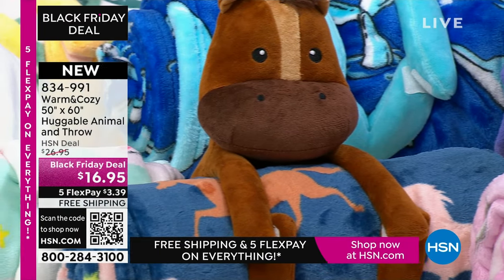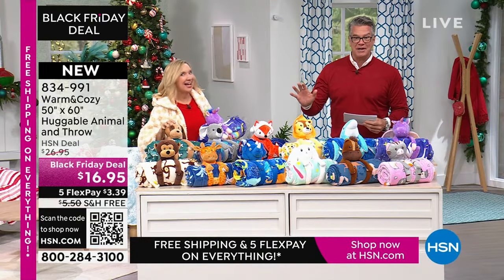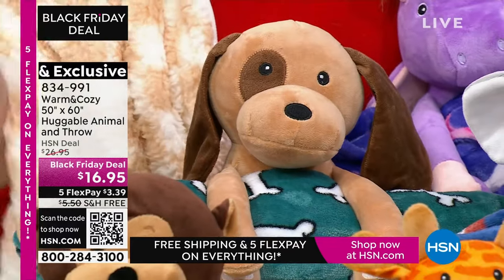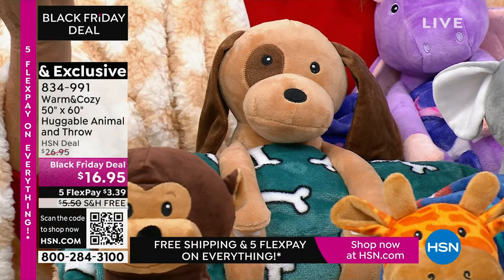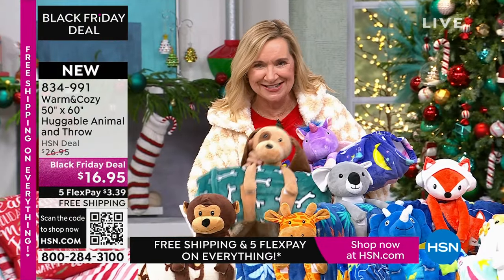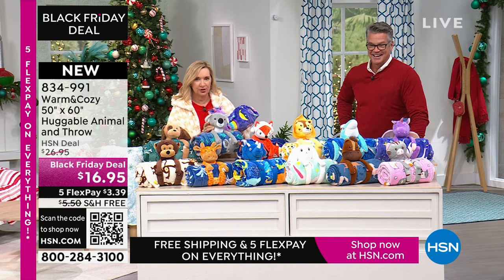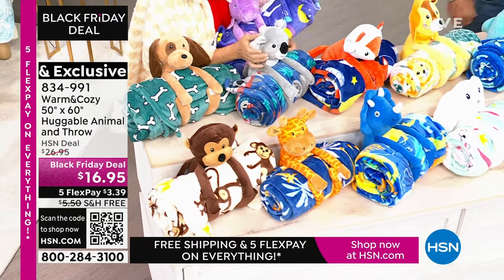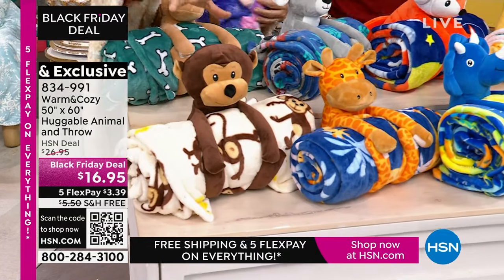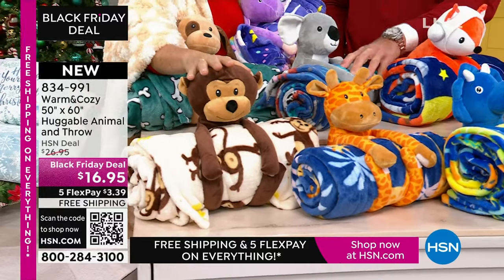Do we have all the characters still? Some of them are very limited — order as fast as you can. When we launched this the last few years, we've sold out of characters in one show. We brought back some favorites like the puppy dog with bones on his blanket. We have so many new designs — this is your koala, brand new. Look at her soft little ears. Here's the monkey — my daughter, when she was a senior in high school, she wanted this for her and all her friends. It's detachable — you have the blanket and you can hug it.